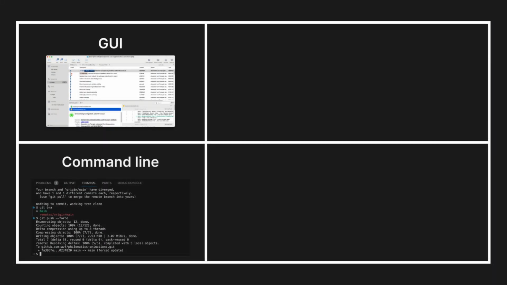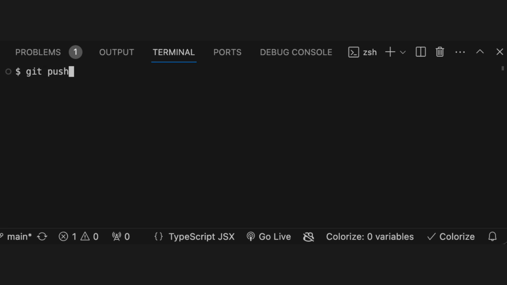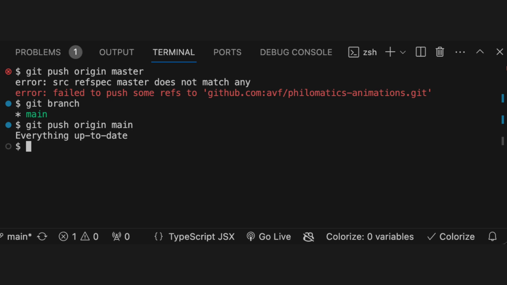My rule of thumb for GUI versus command line is only use the GUI for reading the repository, but not writing to it. So generally, I commit, pull, push, checkout, and merge branches only from the command line. The main reason for this is that I have more precise control over what I want to do. Especially if there's a problem, I know exactly the command that caused the issue and any error messages that Git might have given me. I've experienced it many times that people run into issues with Git and they can't figure out what the problem was, because the GUI doesn't tell you exactly what command it used. So I highly recommend using Git from the command line, especially for destructive operations.